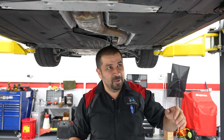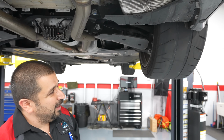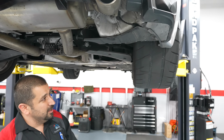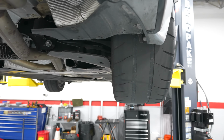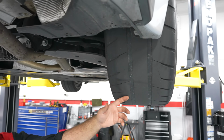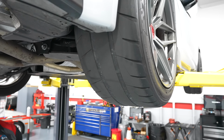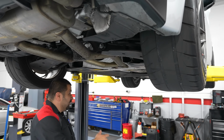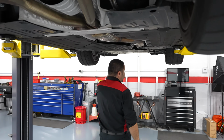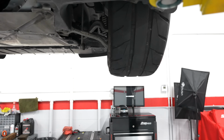Now, something else they did to this. Obviously you have all this power, you want to keep it on the road. We have enormous 305 tires. These are street tires, which are cupped and worn, but that's how it is with these cars, because the front tires are fine, the rear is completely gone. Just letting off the throttle almost wants to spin the wheels. That's just how it is. You look at the front tires, they're cupped, but good. They don't really need replacement.